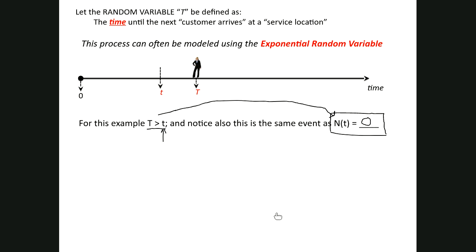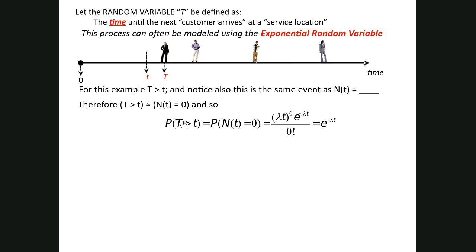So let's continue and use this information to calculate the cumulative distribution for this exponential random variable. And then we'll look at a couple of examples. All right. So we already said that this is a random variable defined as the time until the next customer arrives. If it's an exponential distribution, the time that the customer arrives is greater than our time window. This is the same as saying that no customers have arrived in this interval of time. Therefore, this event is similar to that event, and so we can say that the probabilities are equal.